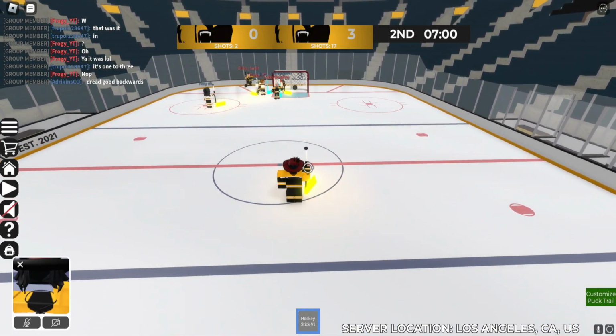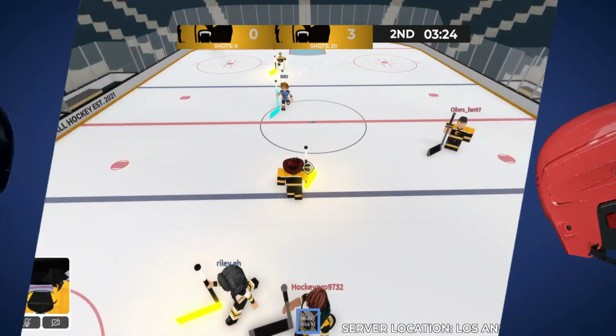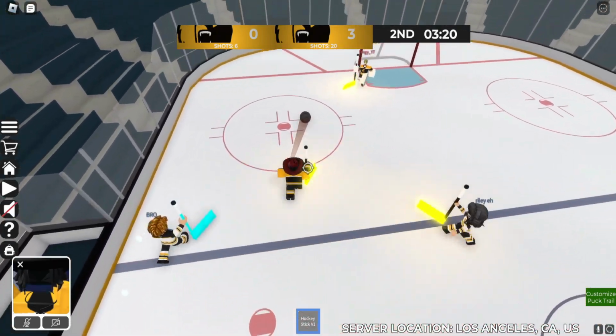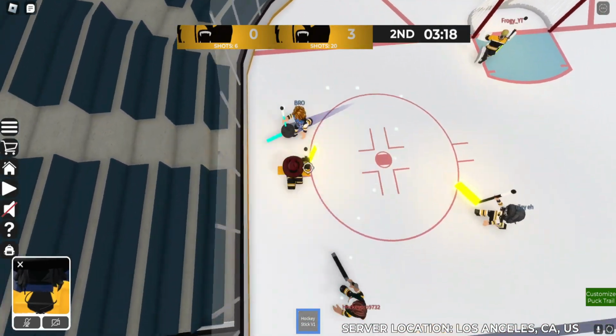We got a goal, and yeah. I didn't even see where that even went. Alright, there we go. Bro, still on the left side, on the breakaway now. Tries passing it up. Froggy, what are you doing?